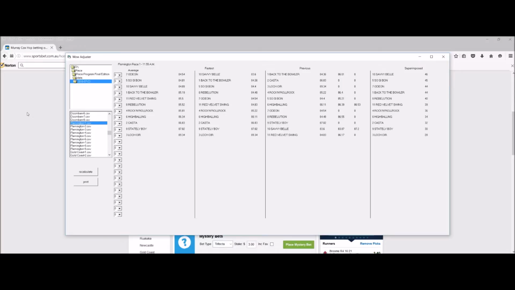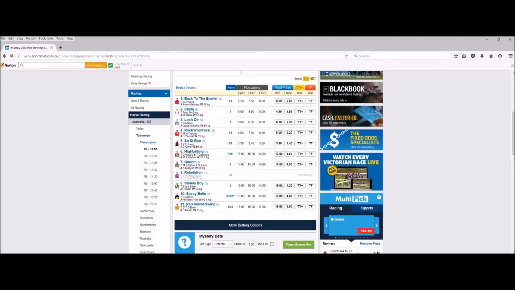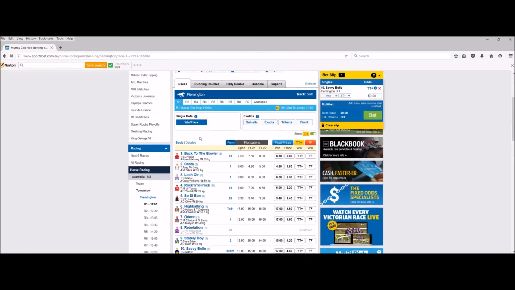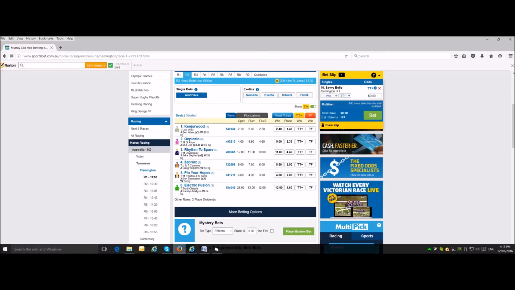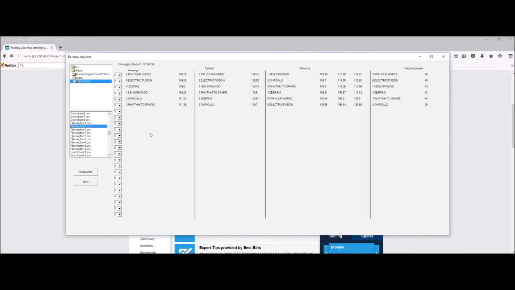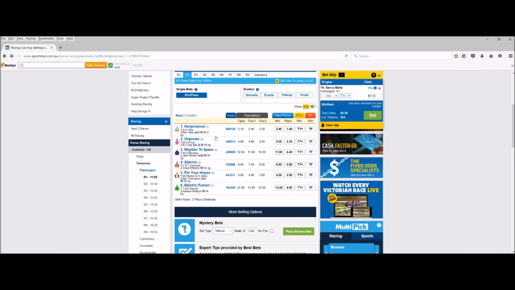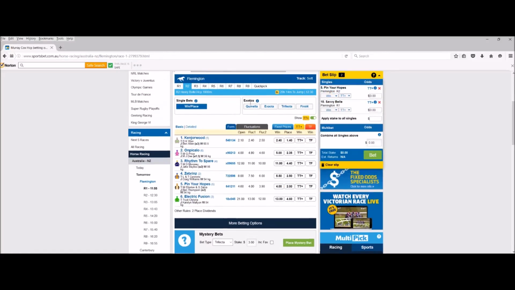So just for number 10, Savvy Bell. So we put in Savvy Bell. We'll put that in. It won't take fixed odds. We'll take top tote plus. So that goes into your bet slip there. Race 2. Only a small race. Have a look what the program says. Spin Your Hopes comes up on top. Oh, Pin Your Hopes. There you go. Put that in there. It's gone in.